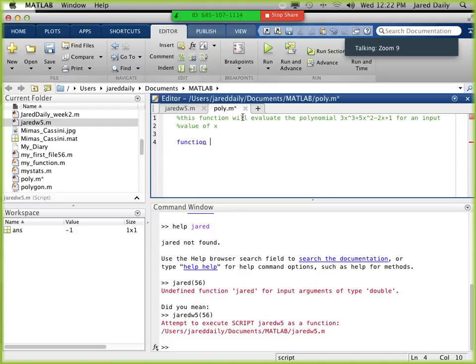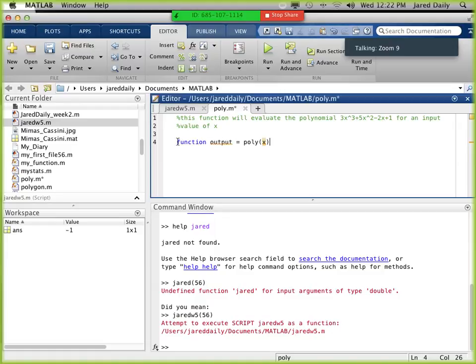But on this same line, we have to tell it what the function is going to be called and what is going to be input into it. So we always start with something that represents the answer or whatever is coming out of this function. In this case, we just call it output. You can call it whatever you want. Output is a good word because it makes sense. It is what this function is going to output. But the output is going to equal this function when we plug x into it.